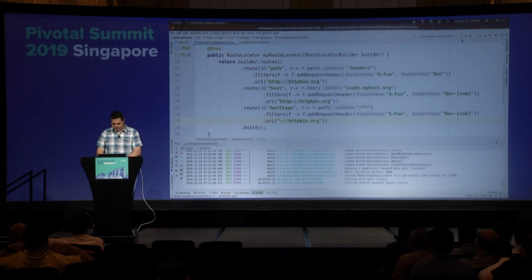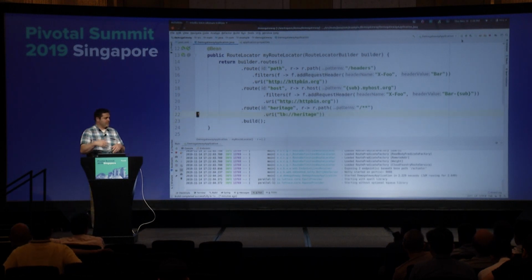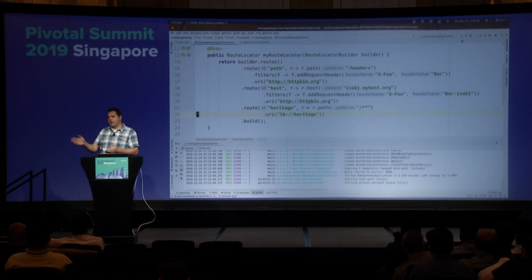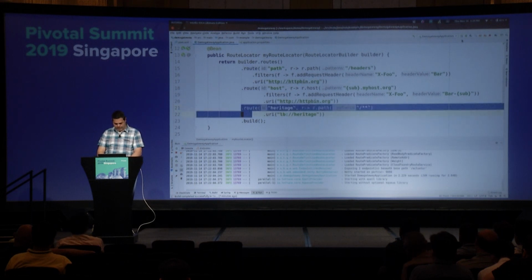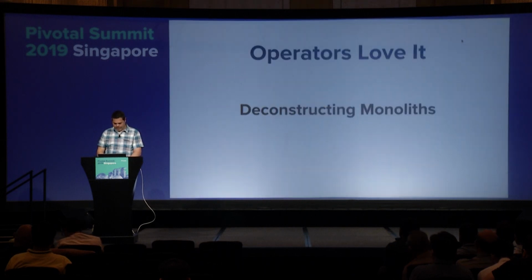So you use a special URL called load balance, LB, and then you could say, this is my heritage app. So after everything else, if I haven't matched anywhere, by default, go back, right? And so this is a great way you can start to slice off pieces of your heritage apps on your own schedule, right? You don't have to go big bang. You can do it little bits and pieces at a time. So I'm going to comment that out since we really don't have that place to go to.